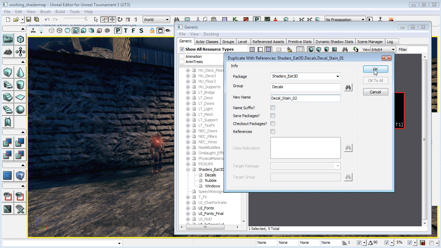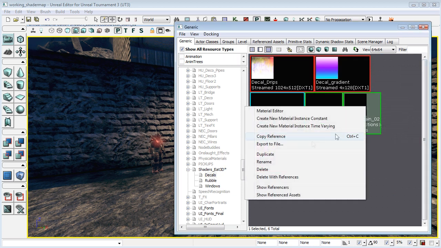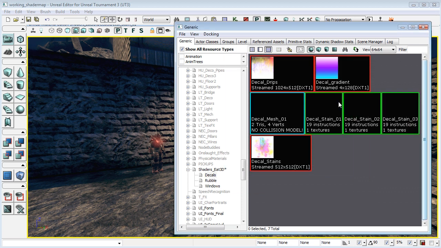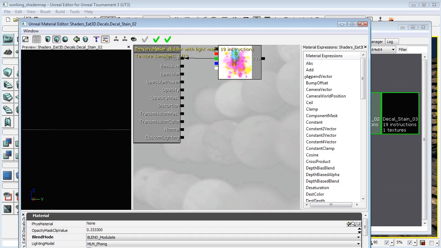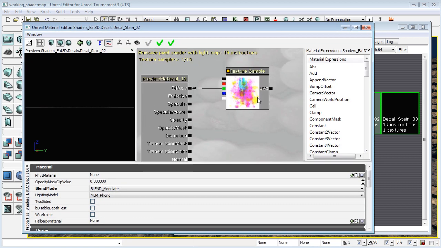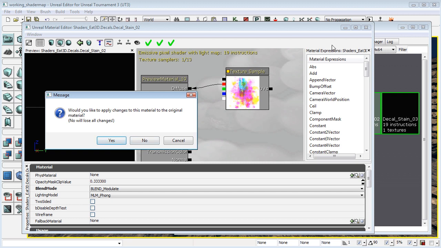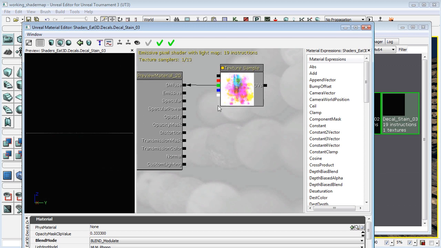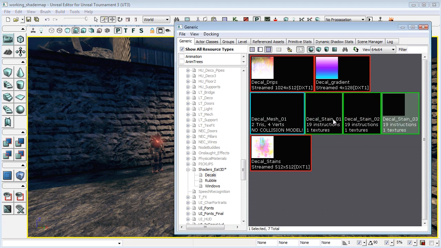Because these are more global decals, so you're not going to have a whole lot of them. And it wouldn't be so bad to go in if you had to make some changes. And if you don't click the green box and close it, you can just hit yes. So I normally just make a new material for these because it keeps them pretty simple, pretty cheap.